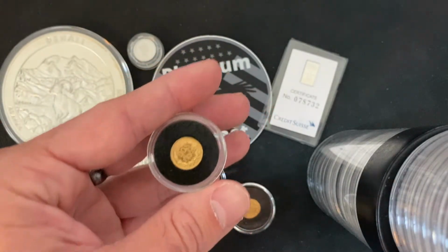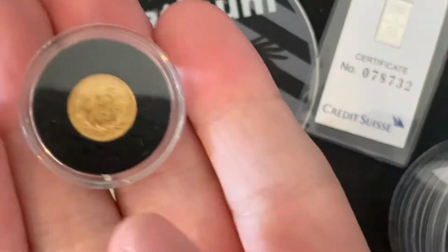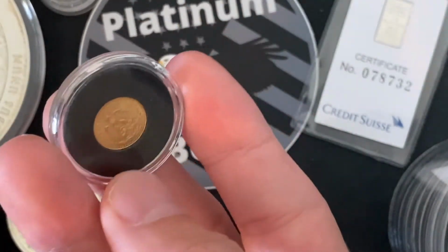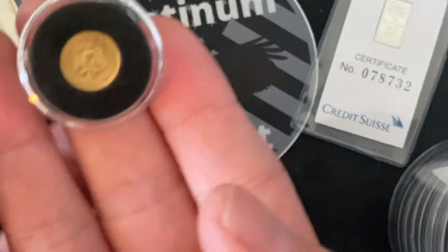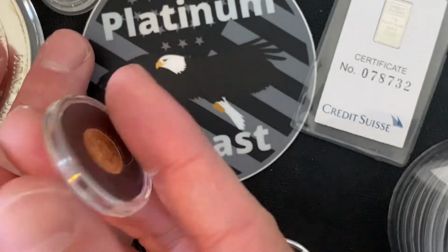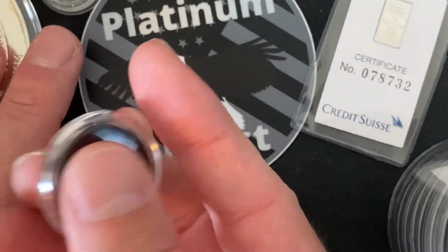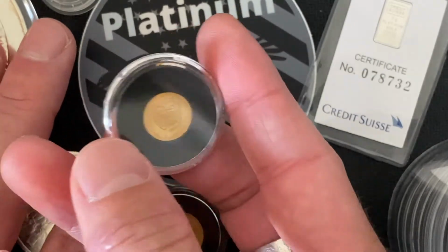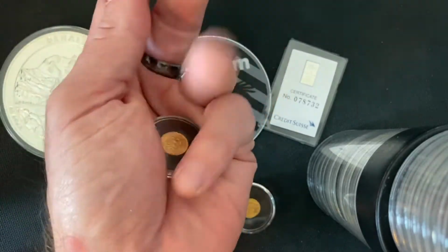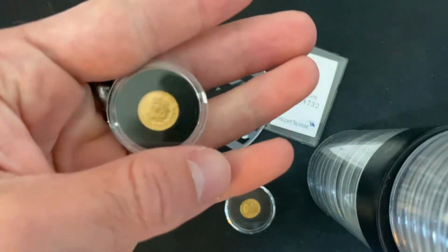So if you are super paranoid after buying on eBay, or you're thinking about buying on eBay but you're super paranoid and you want to pass it up, maybe reconsider. If you don't have a Sigma or you're not knowledgeable in ways of testing certain precious metals, find a local coin shop that has a Sigma or a scanner or whatever that can verify their precious metals. Build a relationship with them, or even just call them. If you find a good deal on eBay and it's better than any of the online dealers or anyone else, call up your local coin shop.